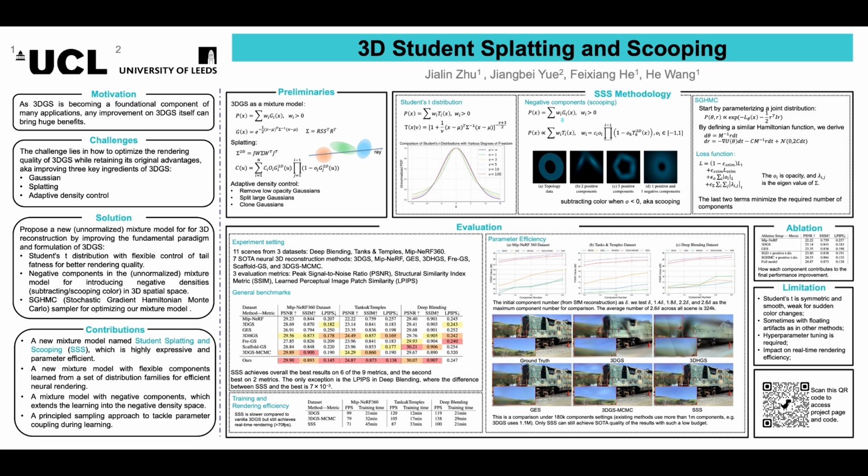That's impressive. But where it really seems to make waves, based on the sources, is that parameter efficiency thing we keep coming back to. Absolutely. This is maybe the most compelling finding they report. SSS demonstrates much, much higher parameter efficiency. Meaning it can achieve comparable and often better quality than other methods while using significantly fewer components. Fewer building blocks. How much fewer? The source gives a really striking number, achieving comparable results while reducing the number of components by as much as 82% in some scenes. 82%?